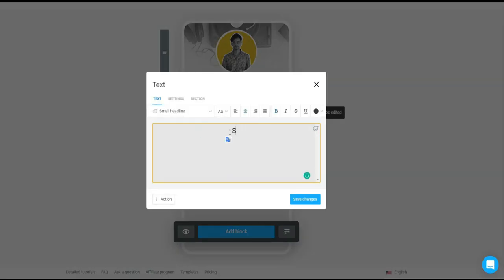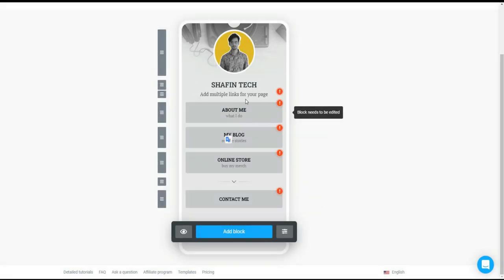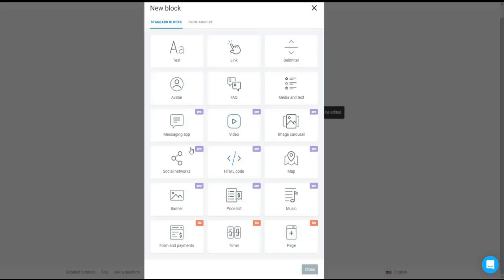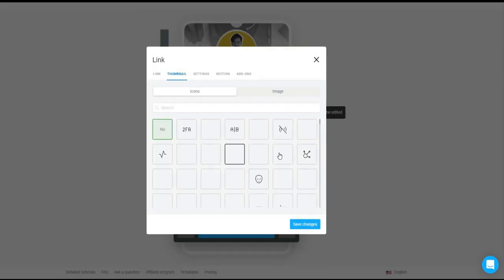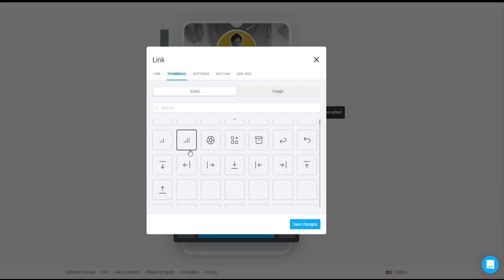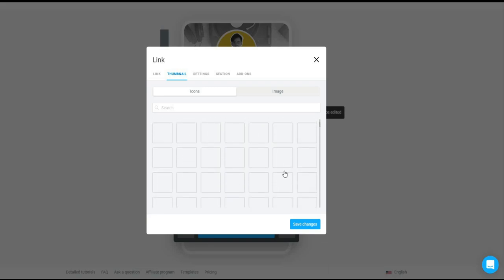It also allows you to add your store products to your landing page, which means customers can buy products within your link page. Features: supports messenger links on your landing page, allowing users to connect with you through WhatsApp, Messenger, Skype, and other apps. Direct payment links via Stripe, PayPal, and other popular gateways. Embed your e-commerce store products directly on your link page. Integrates with Google Analytics and Facebook Pixel for audience tracking and retargeting. Far more advanced design customization options than Linktree.